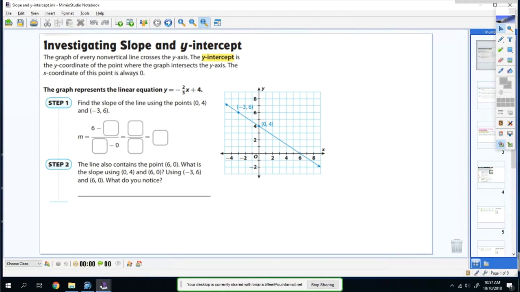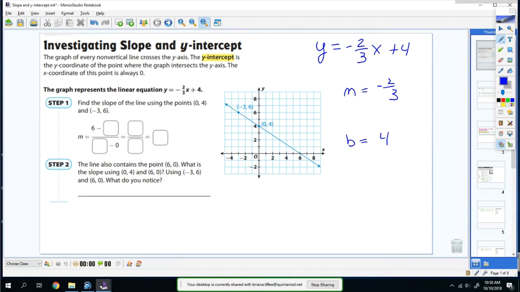Okay, so today we're going to be investigating slope and the y-intercept. And we've done this plenty of times. We're just basically reviewing by now. So it gives you a graph with the equation y is equal to negative 2/3 x plus 4. So your slope, which is labeled as m, is negative 2/3, and your y-intercept, which is labeled as b, is 4. And I just looked at the equation.